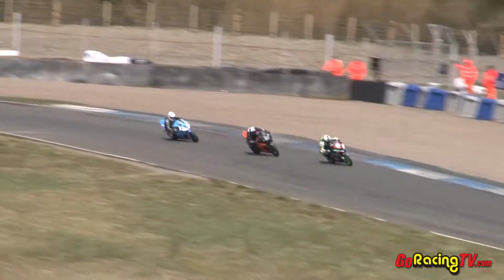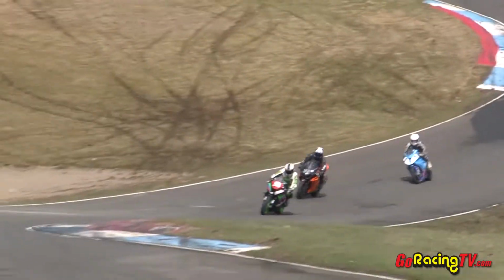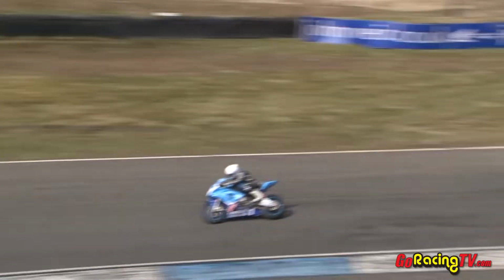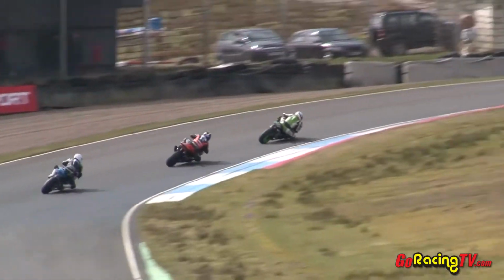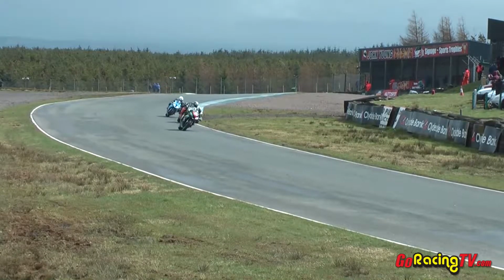Roy looks like he runs a little bit hot sometimes into Scotsman Corner there, and he'll be hearing that big Suzuki growling away behind him right now as they go through the John Awu again. And Roy's quite good through there. Roy looked like he was pretty strong. Torko was looking like he was maybe holding back for a pop at him there. You can see the track's dried out pretty well at Clark. But as they head towards the hairpin, Jim Lang will be going in towards the hairpin right now.